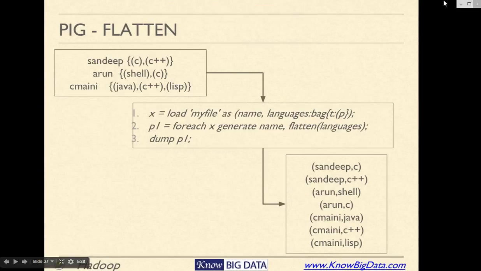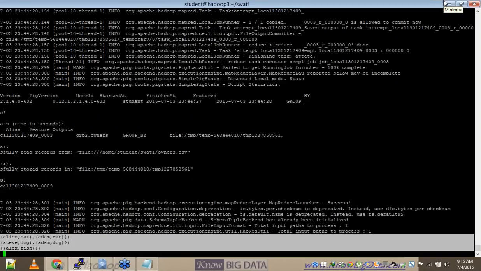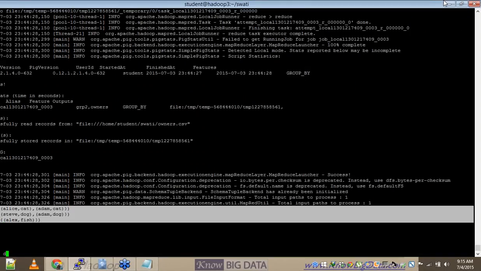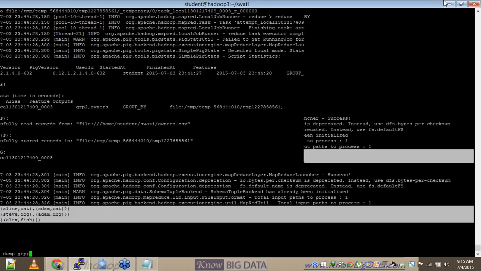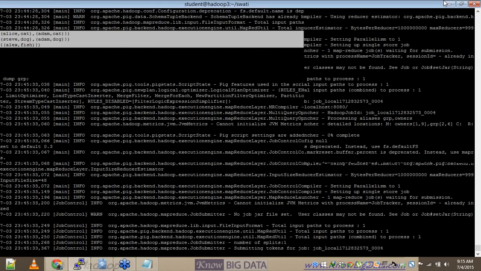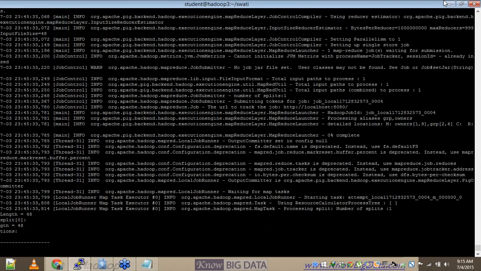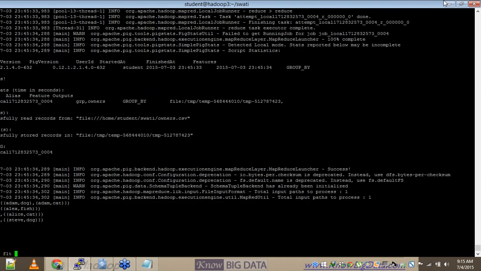So let's do it. Our data set is already in this format from the dump grp, which is something of this format. Let's run the flatten command on this variable, or this file if we put it into a file.